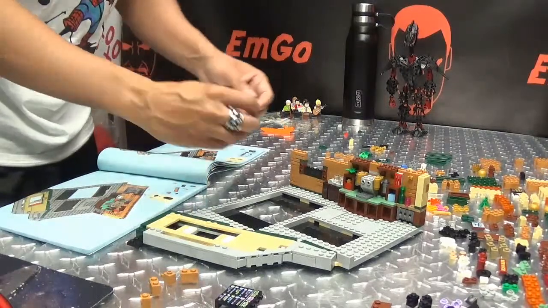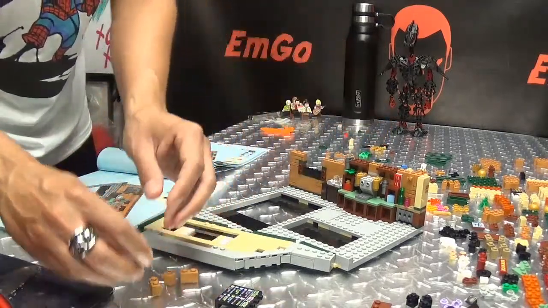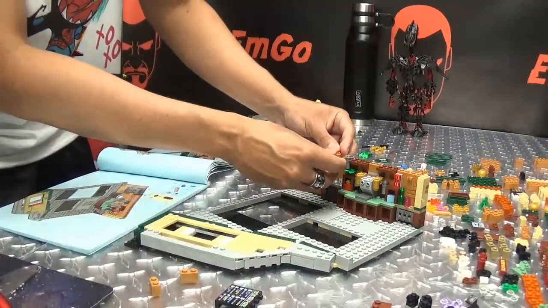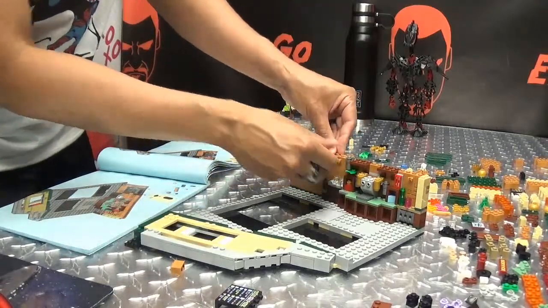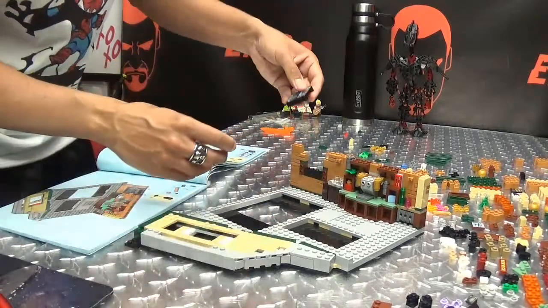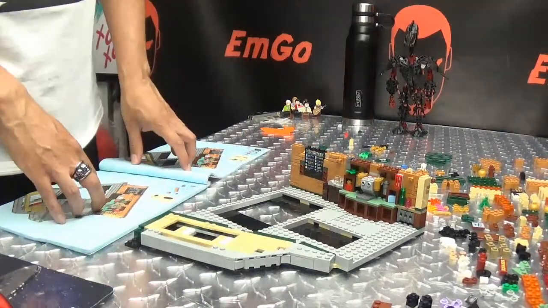So where is this going? Question mark. This is going here. And then we're doing what? After that, we're doing that. Clip. And then brick. No, that's not the brick. This is the brick. And then that's going here. And the menu board goes right there. Like that. Okay.